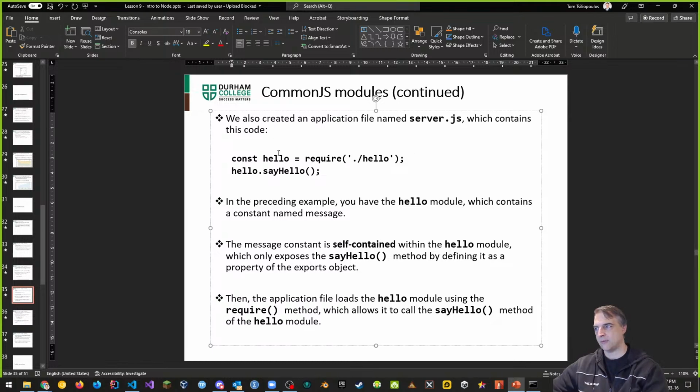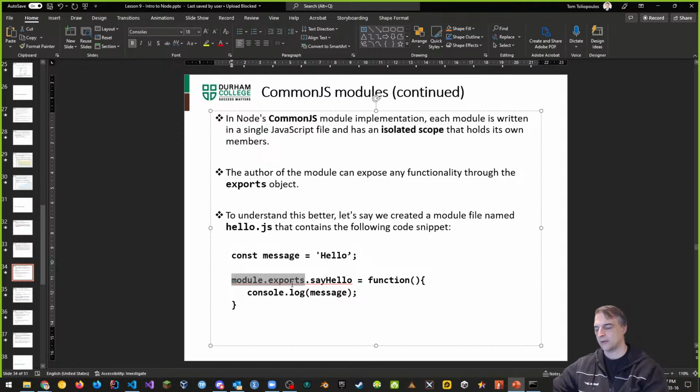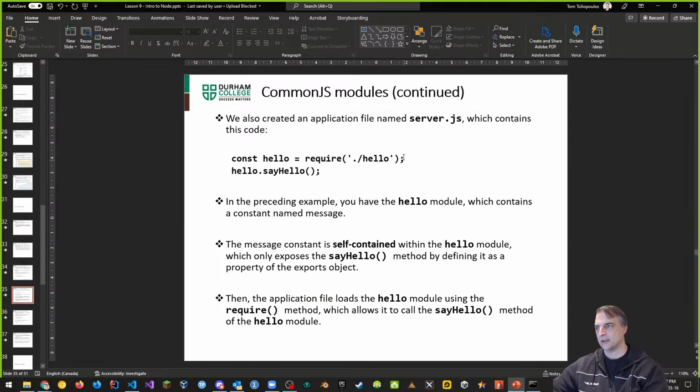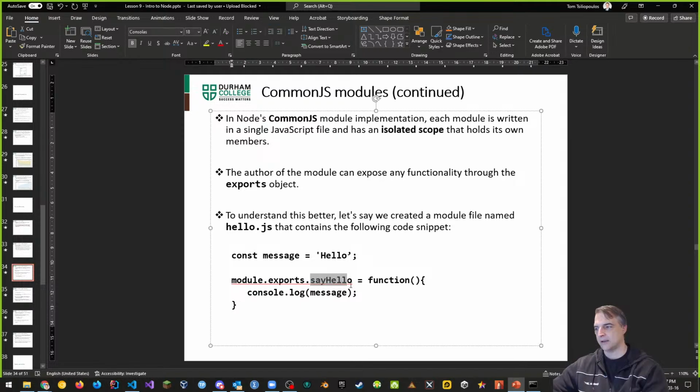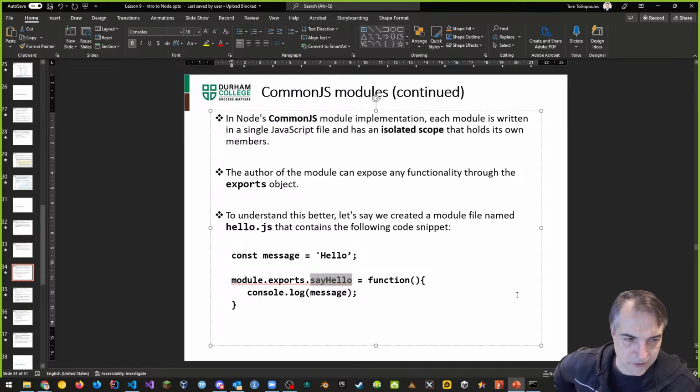Okay, so hello then, what is hello? Hello is a pointer to the object that is represented by my module.exports. So this object has a sayHello function inside of it. It's a property that points to a function, which means that if I call hello, which represents the object, because I'm using the require keyword, then hello.sayHello is accessing the property that we declared in the hello.js file. Whew. Are you with me? Do you get it? How it works, how we stitch things together.